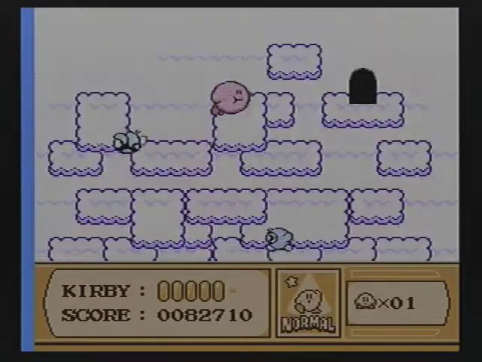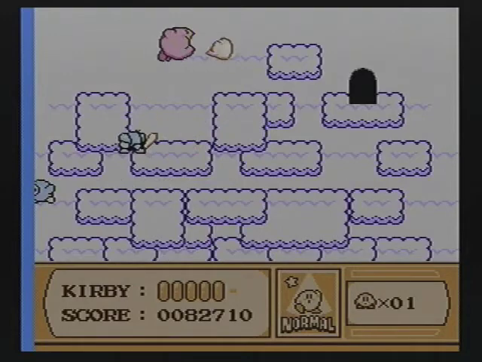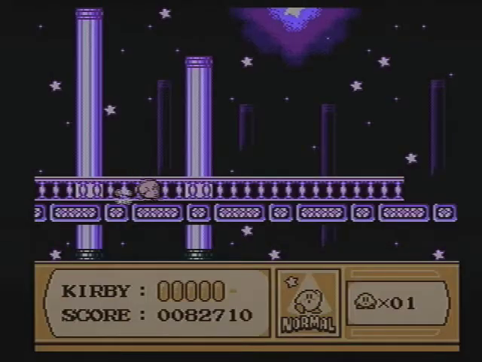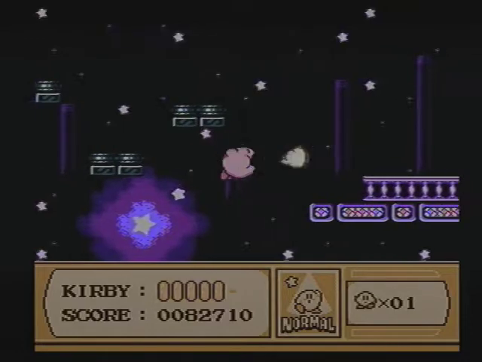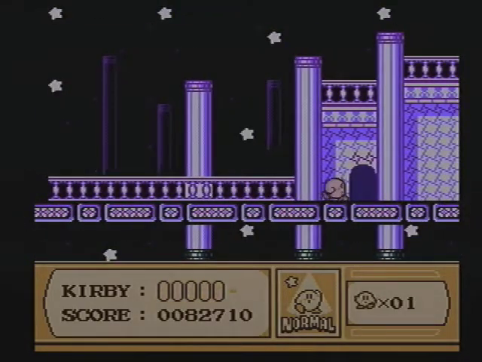Oh, I have no idea. You can never tell what I'm thinking. You can't. But you also can't tell what everybody else is thinking, too. So, where the heck is that door? Why isn't UFO here? I like them. I like those UFOs. Alright, let's see.